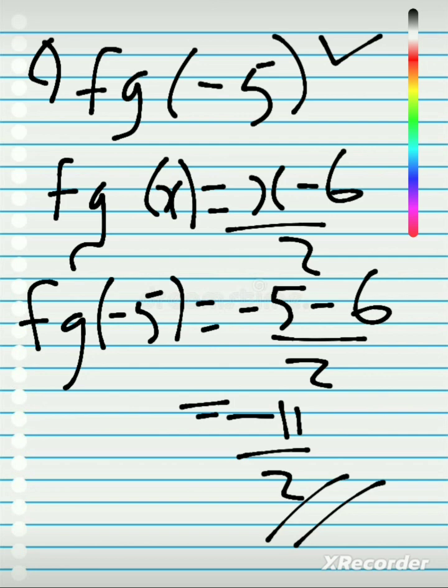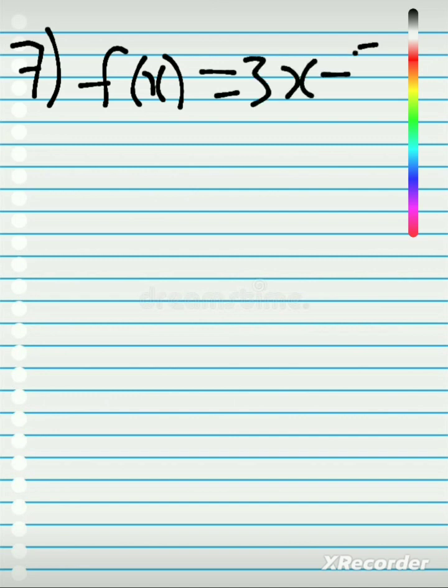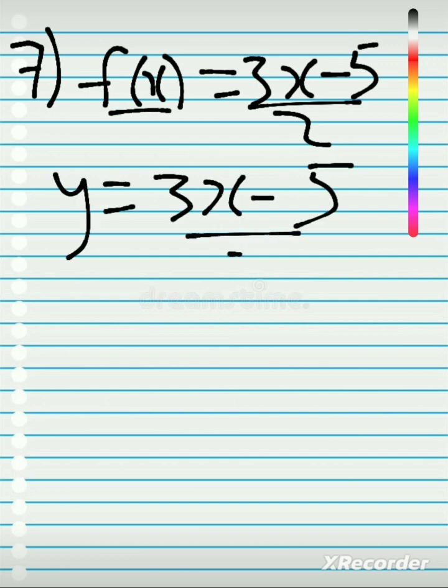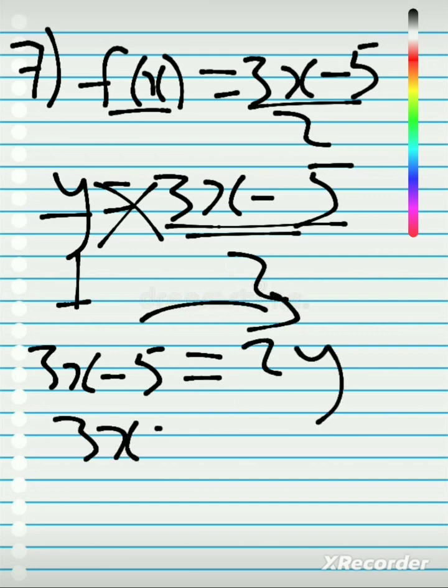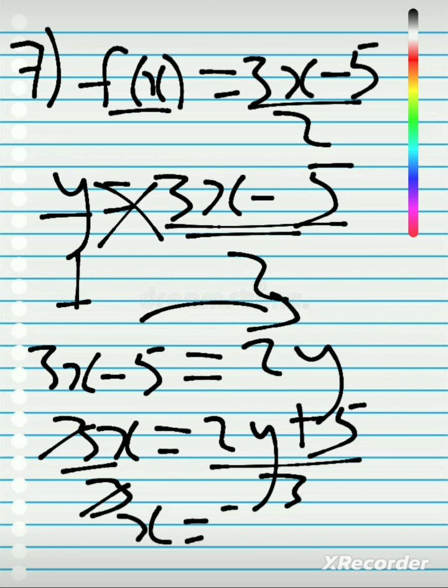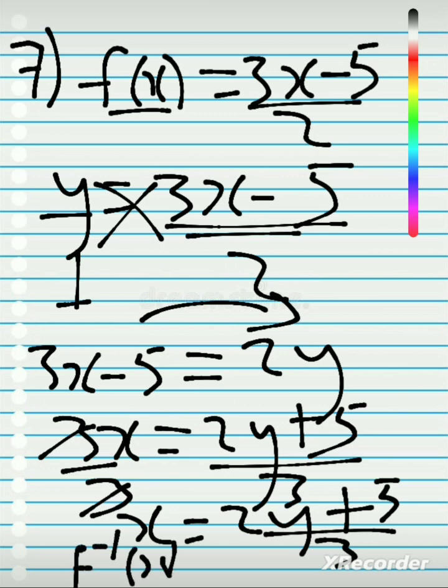Last question, question 7. We have been given f(x) equals (3x minus 5) over 2. They want us to find the inverse. Of course, f(x) we will make y, it becomes (3x minus 5) over 2. So we cross multiply: y times 2, let me start with this, 1 times (3x minus 5), it's 3x minus 5. y times 2 is 2y. We can take negative 5 to the other side, it becomes 3x equals 2y plus 5. We can divide everything by 3 so that this goes. Then our x becomes (2y plus 5) over 3. So our function inverse of x is going to be equal to (2y plus 5) over 3, where y becomes x: (2x plus 5) over 3. Okay, that's the function inverse.